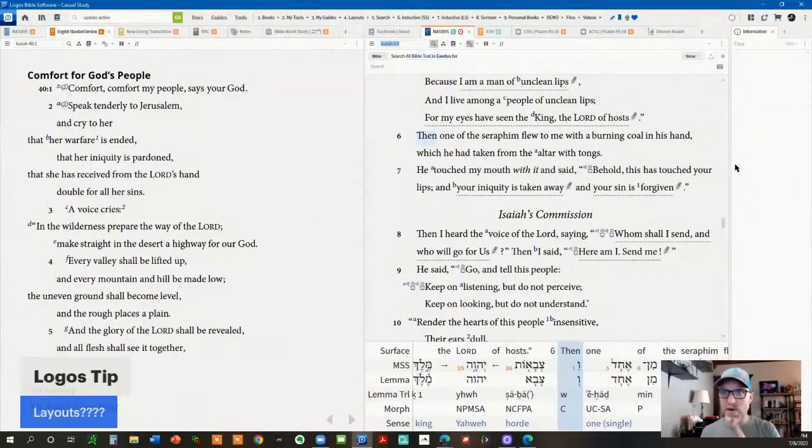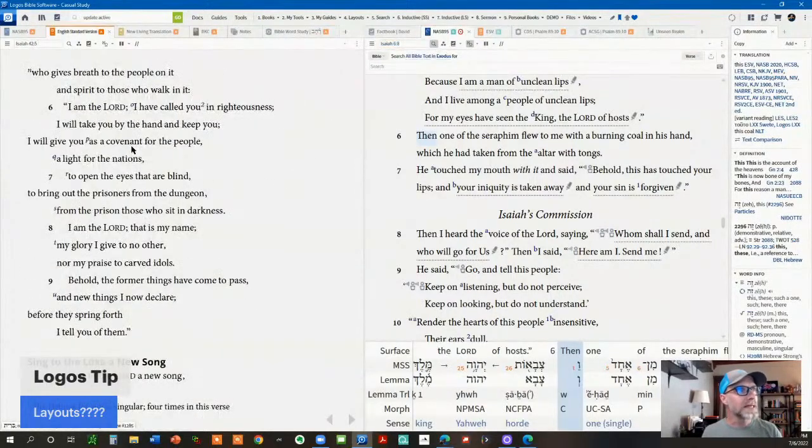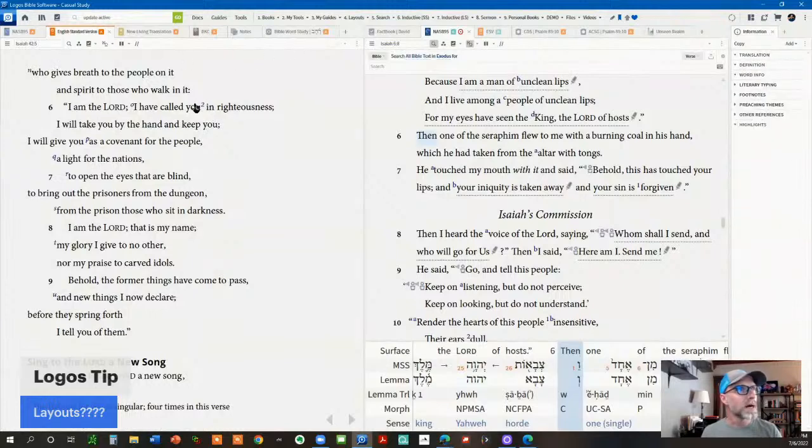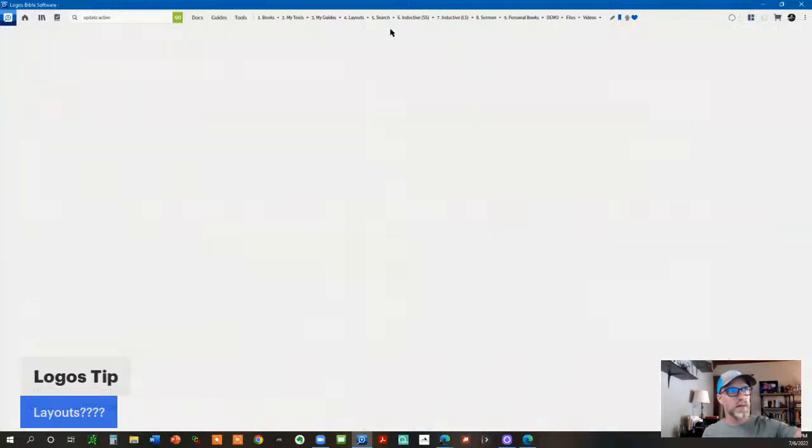Now, pretty cool, right? Now, alternatively, if I were to then move through Isaiah, let's say I want to go to Revelation 1, and I'm going to leave everything else the same. Revelation 1 is what I did on the left-hand side, and I hit update. Now I'm going to close, and I'm going to go back to that layout.